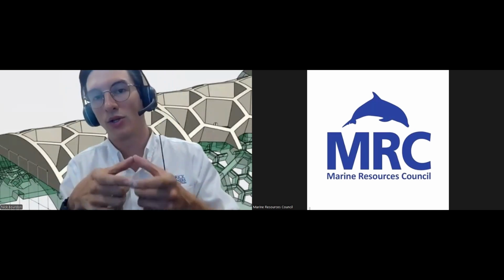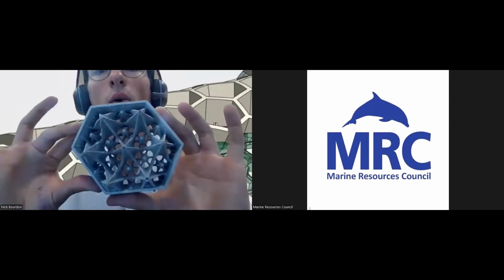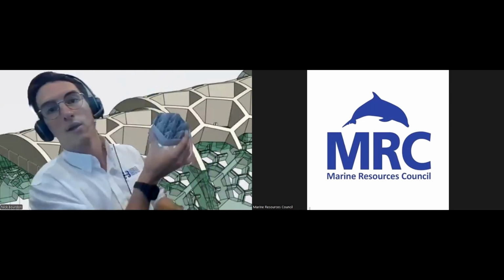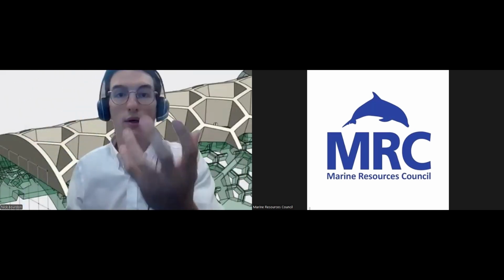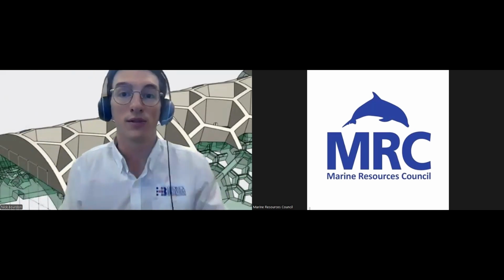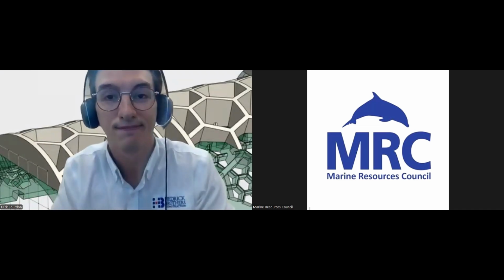And then we have these modular inserts like this, if you could see my screen. We have these inserts where you grow corals on them, and then they get planted onto the actual arch behind me in my background. So having structure like that also slows down the wave energy. So long-winded way of saying, yes, it could work both fully submerged and partially submerged.